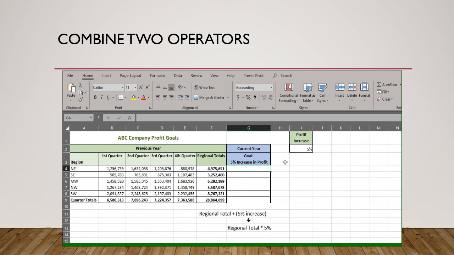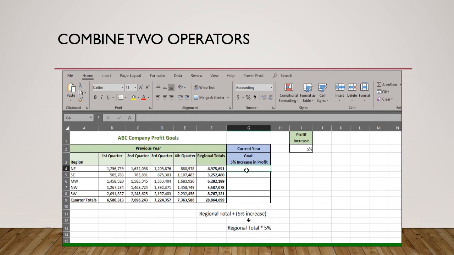And as we look at this spreadsheet, we can even see that below it, I've written a rough outline of how we're going to write that formula. So we're going to take the regional total and we're going to add to it the 5% increase. The way we calculate the 5% increase is to take the regional total and multiply it by 5%.